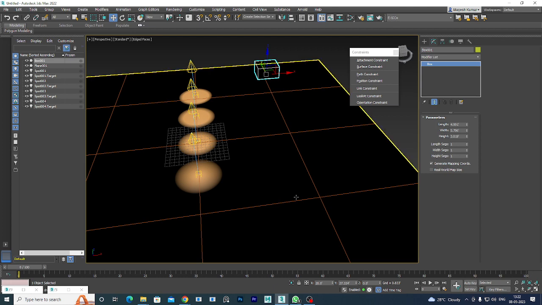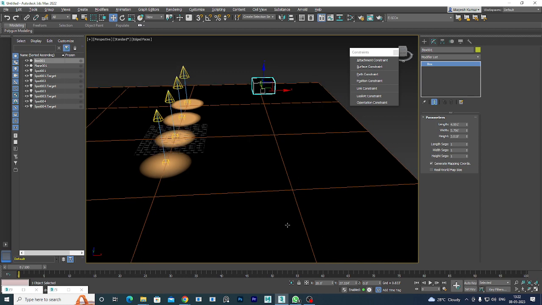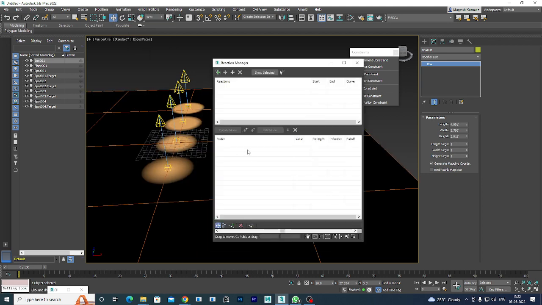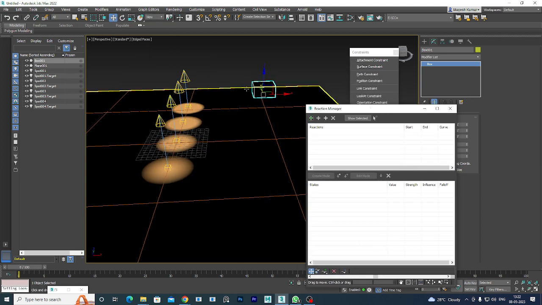I am gonna directly open the reaction manager. So let's open up our reaction manager, and this is my driving thing. So I will mark this as a driver. Click, click, and transformation, position, X position.